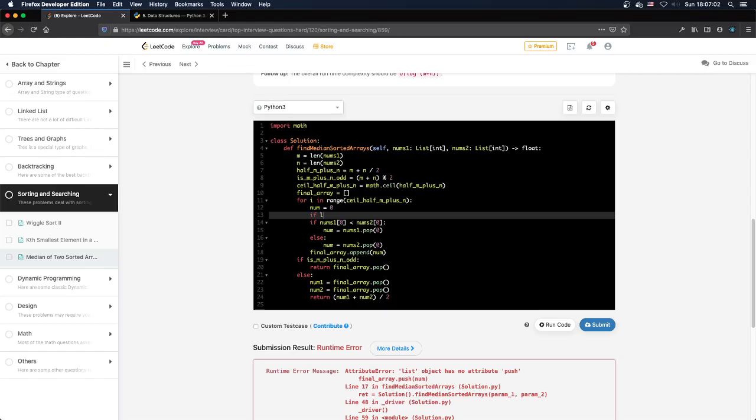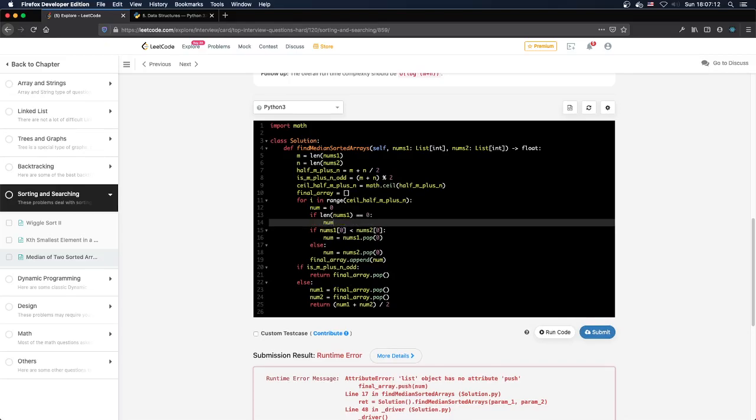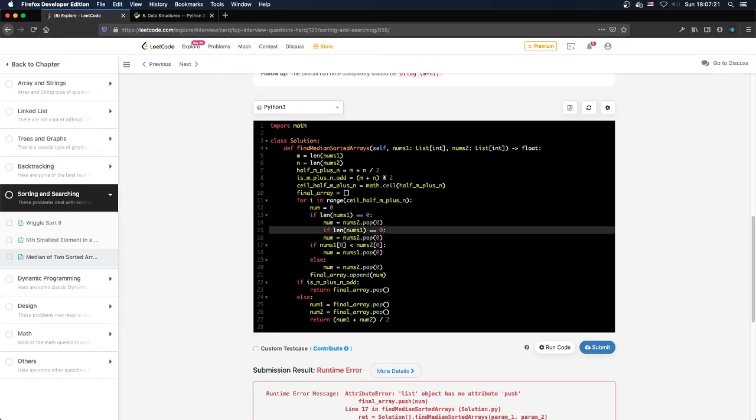If the length of nums1 is equal to 0, then we know that num will be equal to nums2.pop. And vice versa. If nums2 is out of indexes, then we know it's got to be nums1.